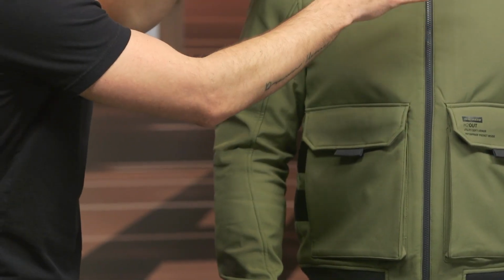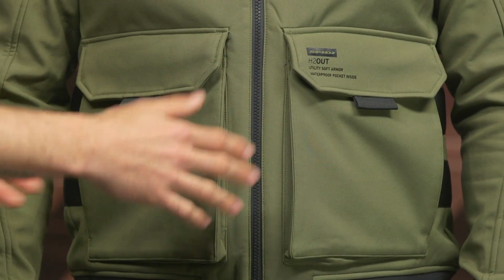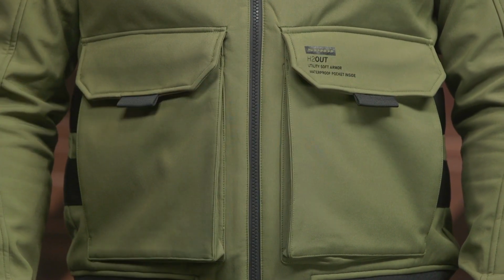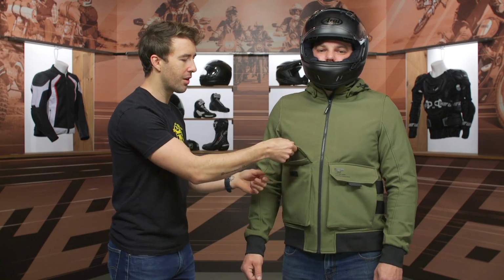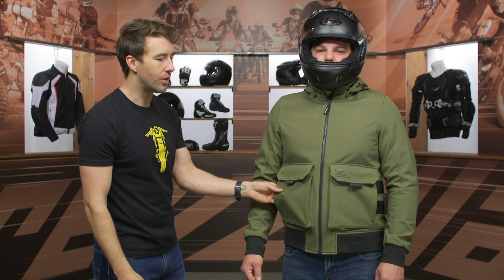As we get to the chest, not a lot of logos going on here. We do have a little bit of that Euro style logo here on the top of that cargo pocket. These are not waterproof. And actually, if you look a little bit closer at this pocket, it does say waterproof pocket, but it's on the inside. These are not waterproof. It's a top loading cargo pocket here, simple Velcro. And then you've got your hand warmer pockets on the side as well.